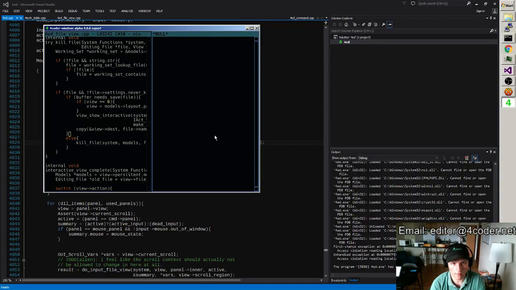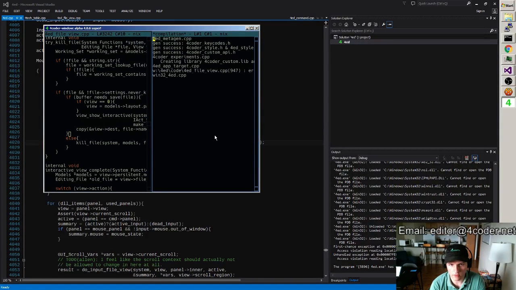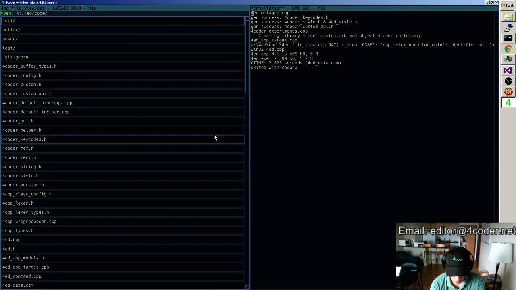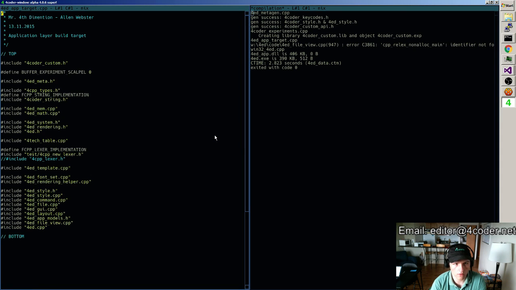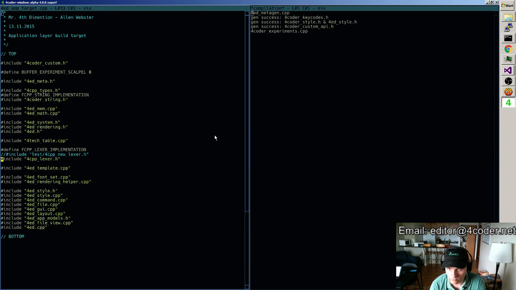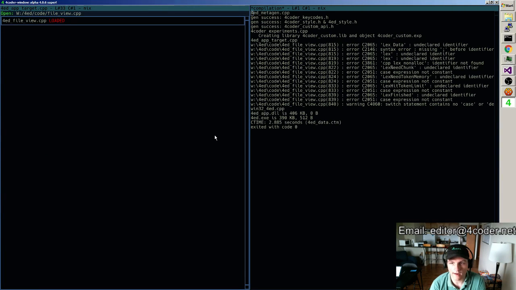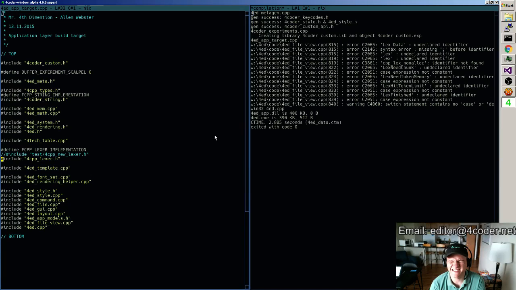So let me, while I'm here with a version that can actually rebuild the real 4coder, see if we can get this working. Right, so I need to go back to the target and switch back to the old Lexer so that I can actually build this fix. Which means the new stuff isn't going to work there. And I deleted that. Ooh, darn it. Alright, well I'll just keep deving in this old version.